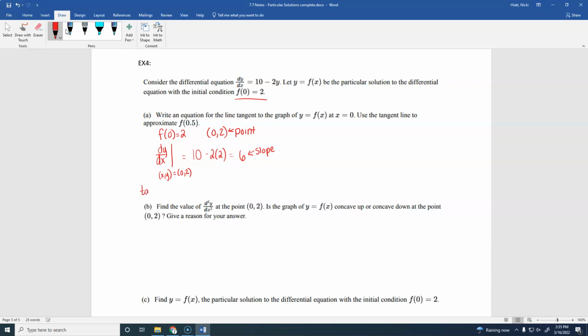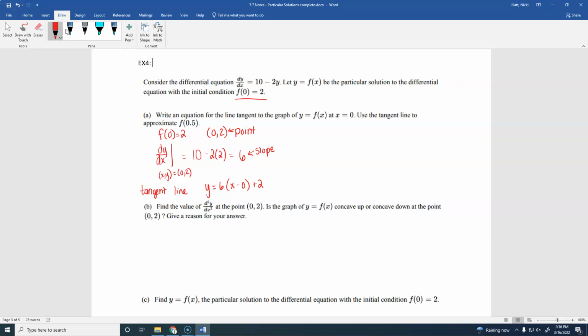So our tangent line will be y equals 6 times (x minus 0) plus 2. Of course, it's not necessary to put that minus 0 there, but you can if you want. Can you just say that y equals 2 since there's not an x in the equation? Or do you have to put such that (x, y) equals (0, 2)? Could you say that y equals 2? Probably, in that case, because you're not plugging in the x. If there's an x and a y, you definitely have to write it like I have here.